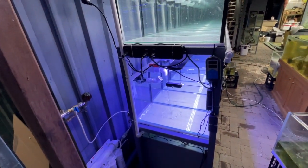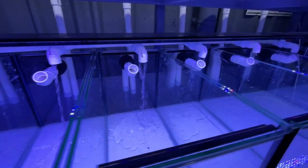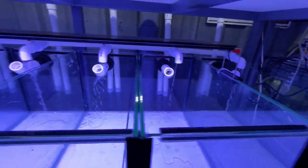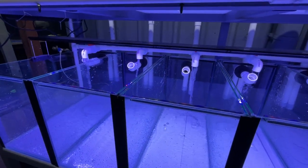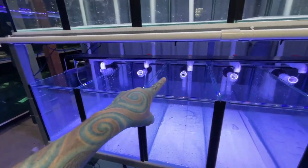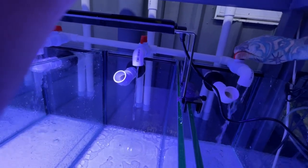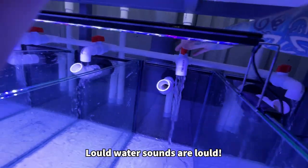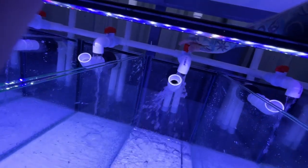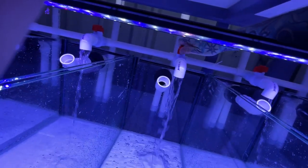I've turned it on - we have water! Okay, that might be a problem but that's okay. It looks like we have lots of water pumping to these tanks. Obviously no water pumping there because it's all going there, but that is why we have taps. We want a slow trickle going through, so as I turn all these down - because of the wonders of pressure.